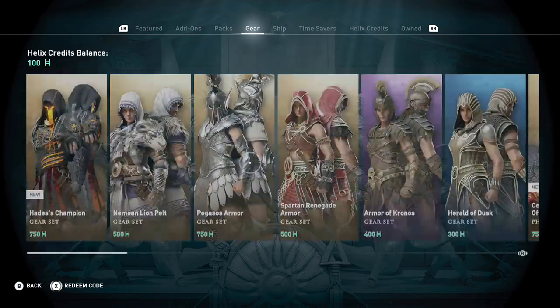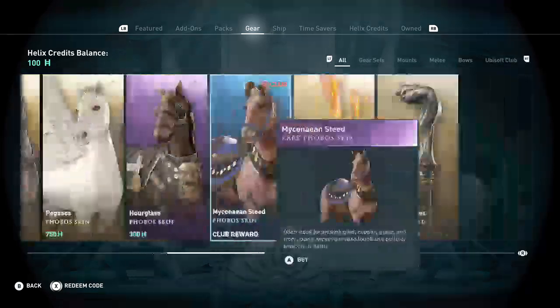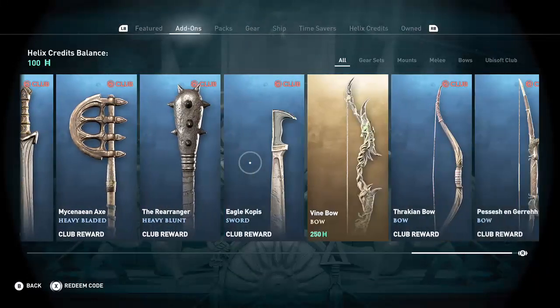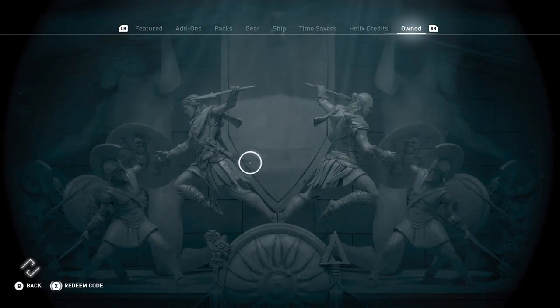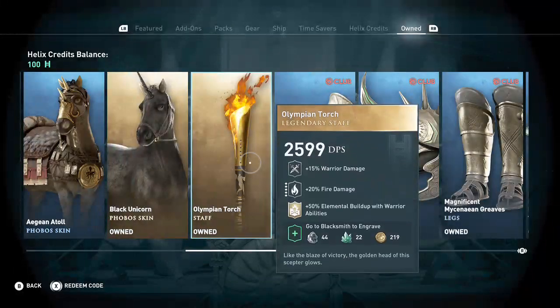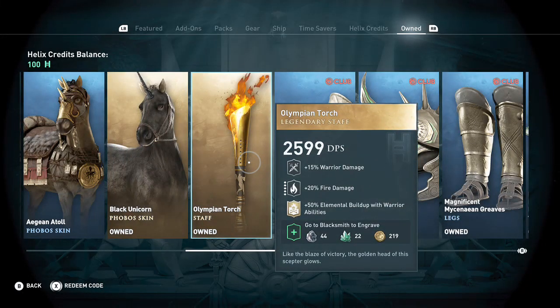But let's get to the weapon that you want to get, and the reason why you want to get this weapon. I already own the weapon, but you'll find it in the gear tab. Since I already own it, it's going to be in my own tab. Okay, it's called the Olympian Torch. Now, why you want this weapon is because it will help you unlock this 50% elemental buildup with warrior abilities. It stacks with everything else.